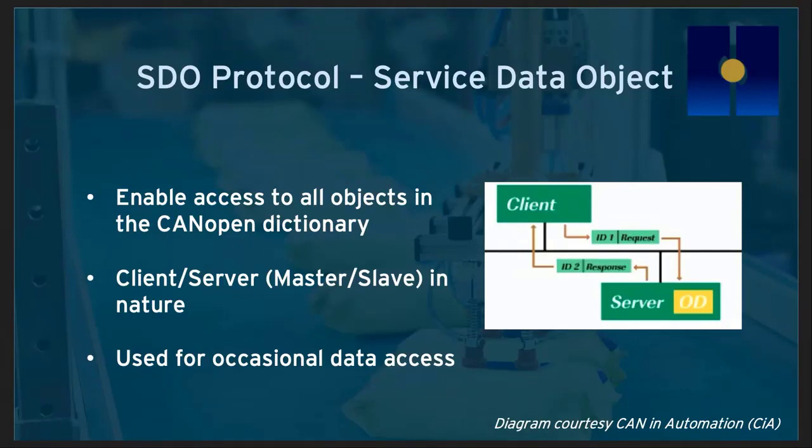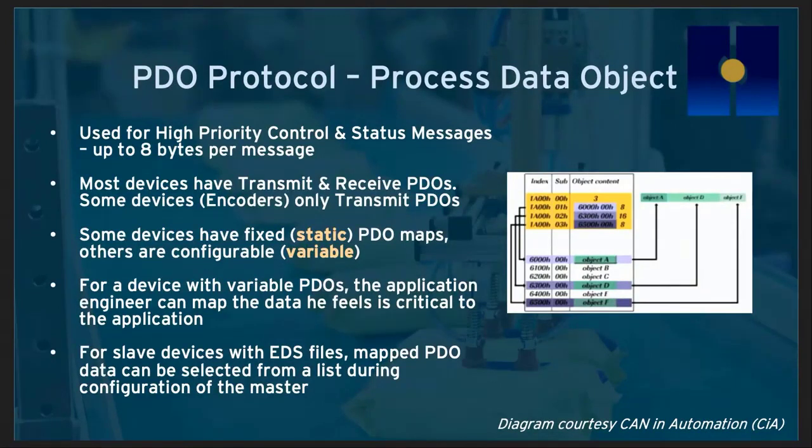Now, the SDO protocol operates kind of like master-slave. Technically, it's client-server, but it's really a master-slave type architecture. The master device is effectively going to request the data from the slave. You can have slaves requesting data from other slaves. That's definitely possible, but most slaves aren't all that configurable where you can actually have them retrieve SDO information. So typically in that scenario you're going to have an OCS acting as a master, doing an SDO read or an SDO write to access a parameter within a slave device. Okay, so that's the SDO protocol. That's good for occasional use.